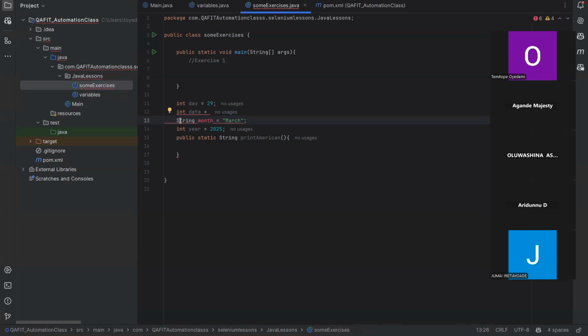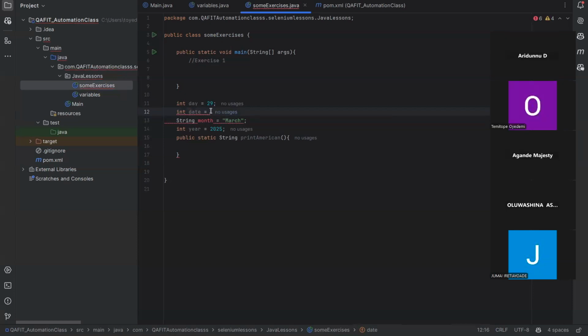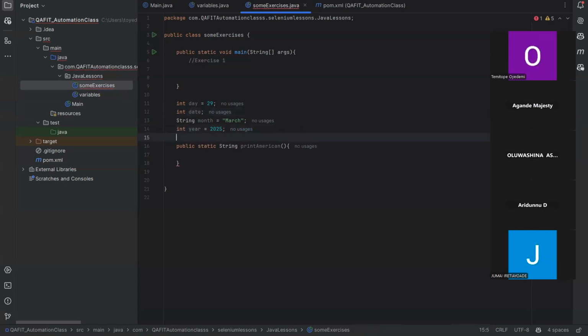Okay. So I have date. I wonder what this date is. So 7th March 2025. We have something like this and we want it as parameters. So I can say day, month, and year.